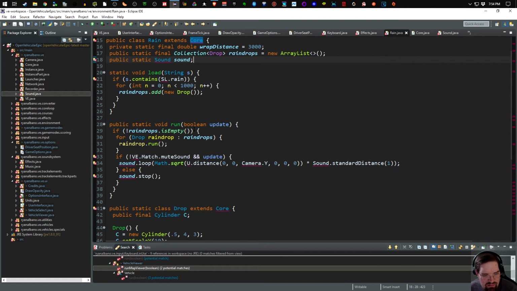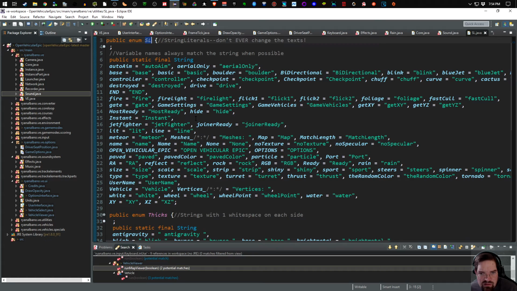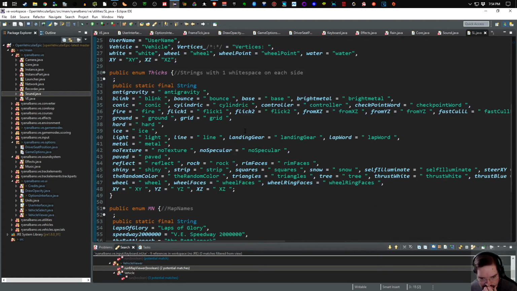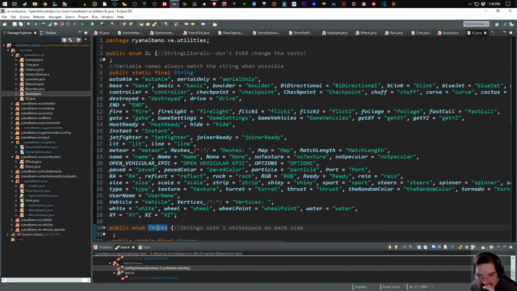But what's SL? What is SL? String literals. Oh, good lord. Okay. Six strings with one white space on each side. Really? Really?